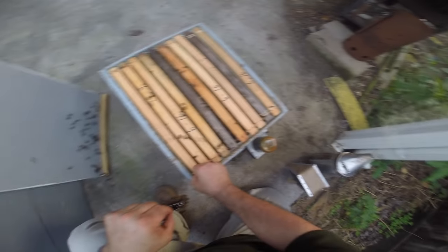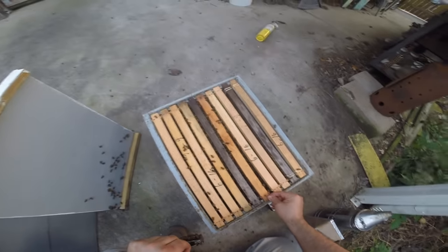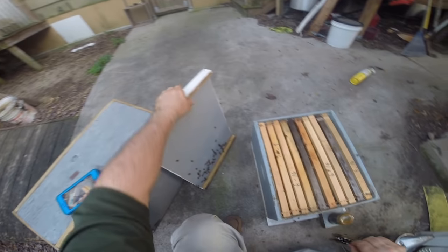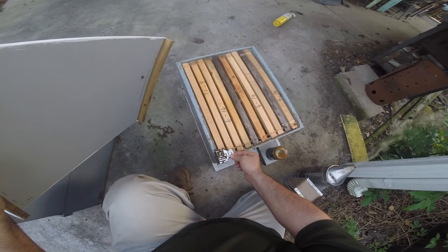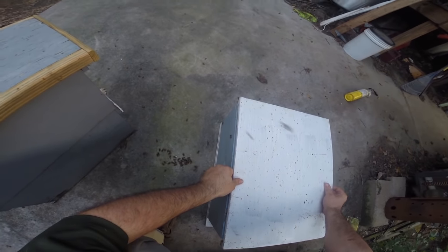Push our frames. Better push them down this way then. I don't have a hive tool in my hand, so I'm kind of doing this one-handed right now. Get another little smoke. Alright, I'm going to get these girls off of there. And I'm going to put her right there for a minute. Just put our top back on.